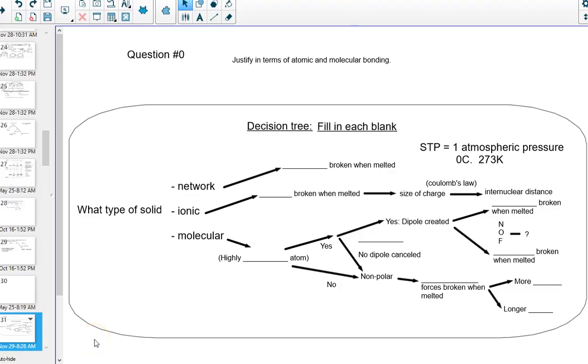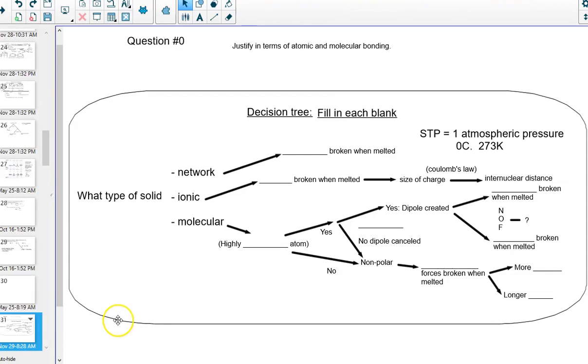Good afternoon, this is Schweitzer, and we're going to run a little video here on making decisions as far as intermolecular forces are concerned. Not everybody has the same decision tree. This is a decision tree that I use. Sometimes I use it differently. You need to decide how you're doing it, but you should still be able to function with this decision tree.